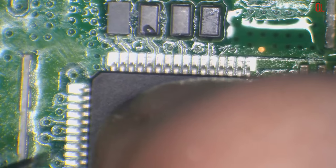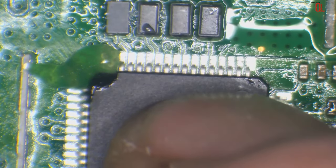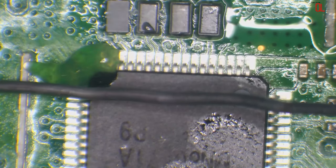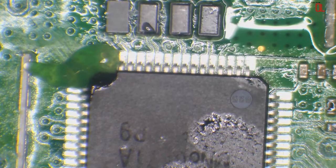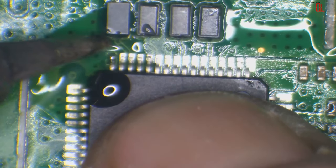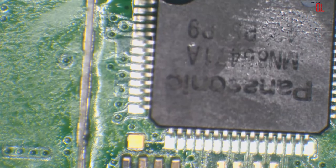And then I'm going to hold the chip in place with my finger. And so I'm going to add a little bit of flux in the corner, and move that out of the way for a sec. And what I'm going to do is pop a little bit of solder onto the tip of the iron. Basically going to tack down the corners. So tack them down. That's in place, but it's not locked in. Not yet.